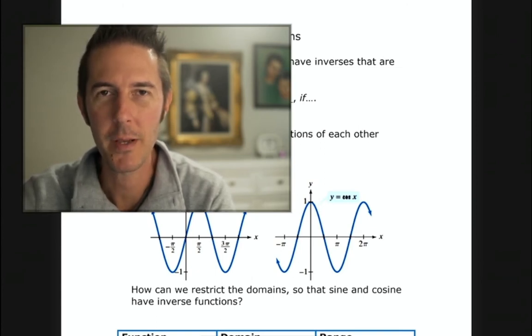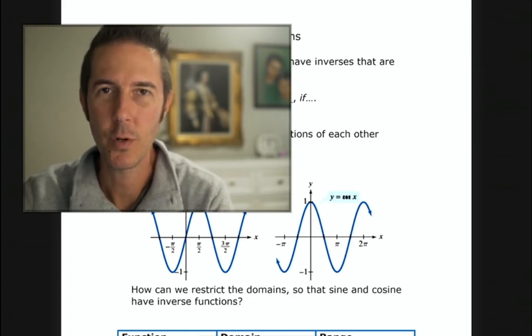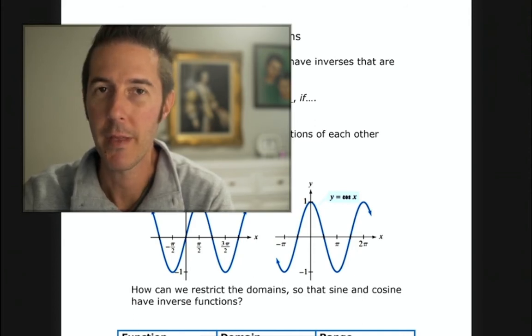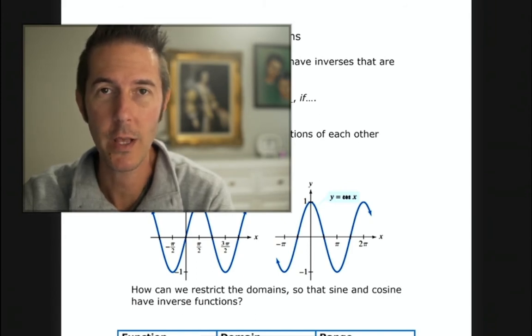This is an interesting topic, and let me preface this by saying that if you don't already have a good understanding and maybe have committed to memory what the graphs of the sine, cosine, and tangent functions look like, this section is going to be more difficult. I'm going to be referencing very frequently the graphs of those original three functions, but then I've got to keep going. So I'm going to be reflecting those graphs over the line y equals x.